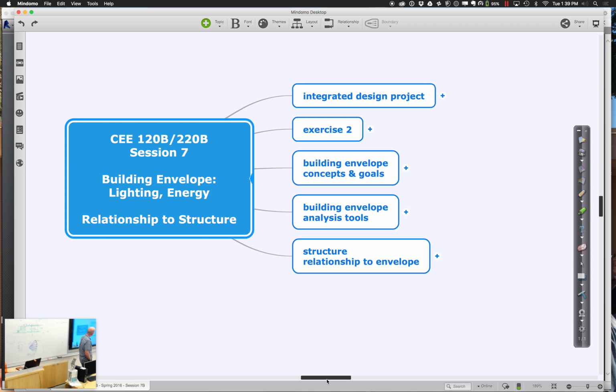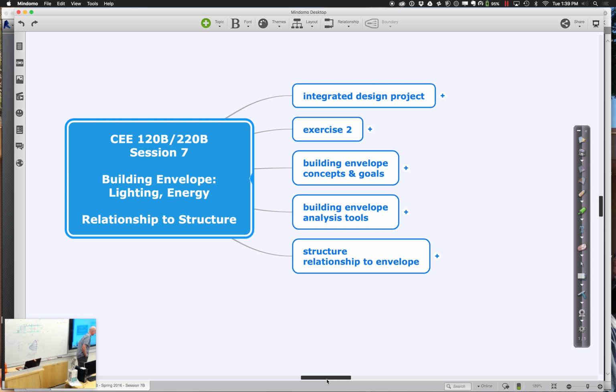There's a little bit of thinking to do as you start finalizing the relationships, thinking about where some things are going to end up in your overall design, where the structural elements are going to go, and how you're going to place them all relative to each other. We'll be thinking about that together. I think it's really hard to think about the envelope without thinking about the structure.